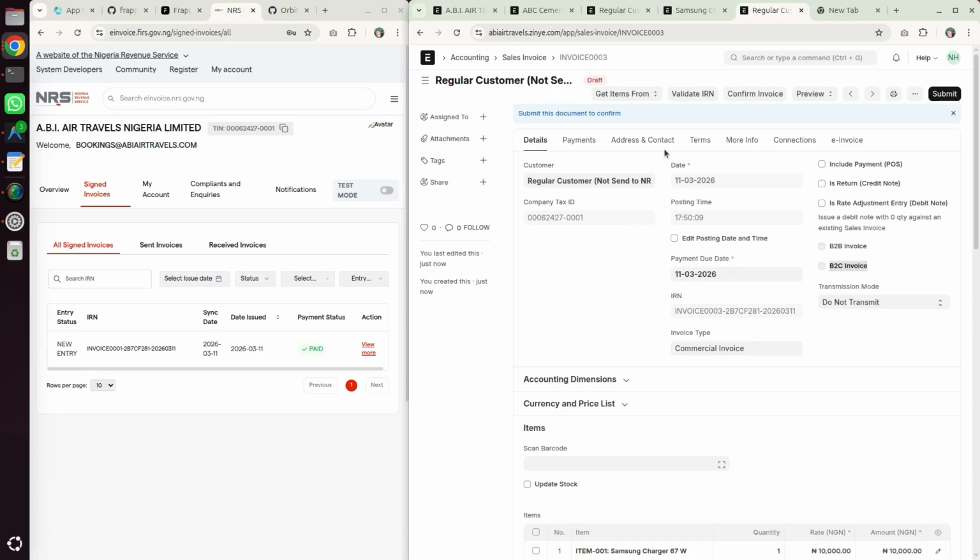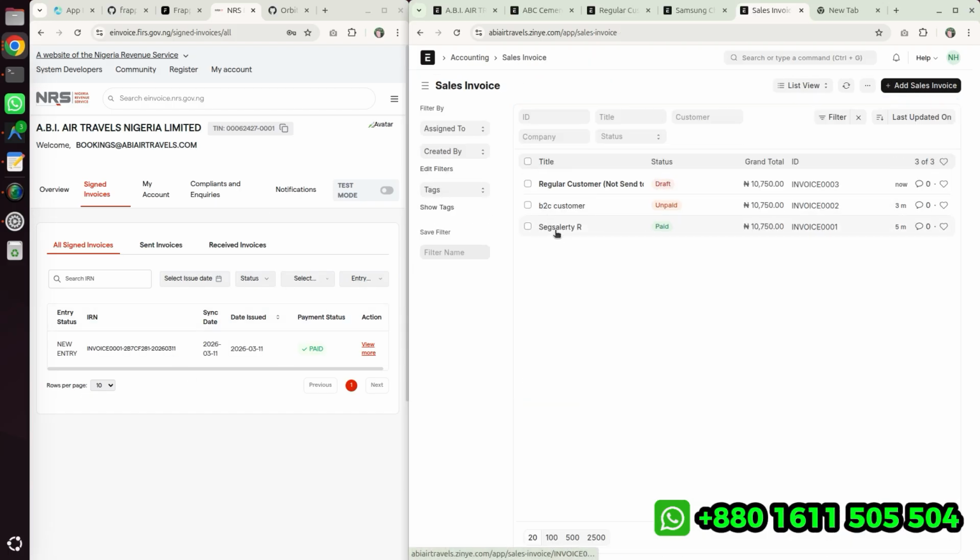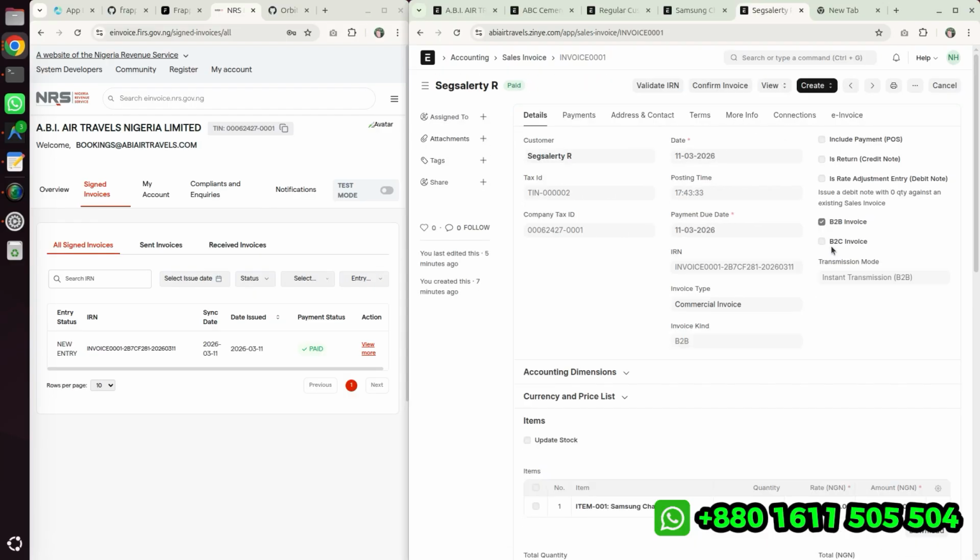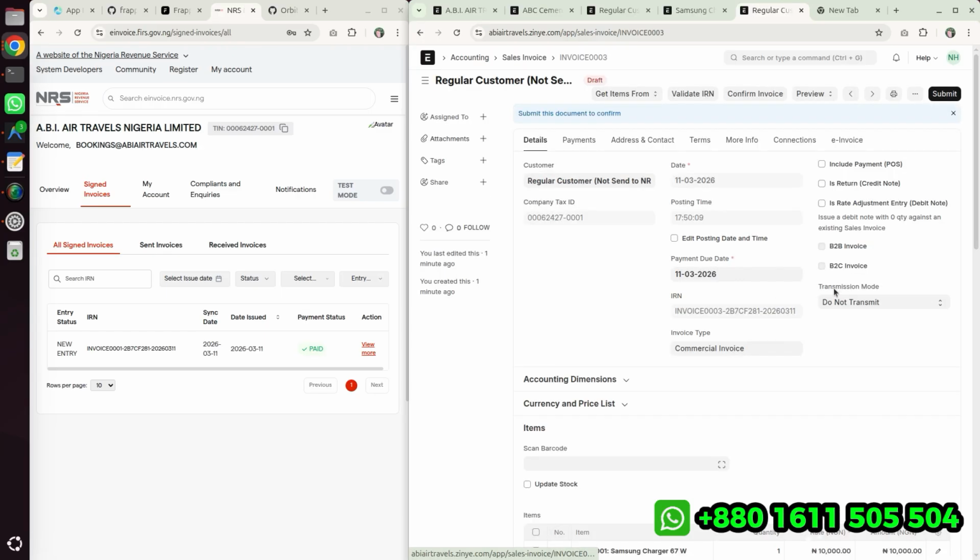You are just doing your regular sales here, so it is not going to transmit. It will only transmit for your B2B invoices and your B2C invoices.